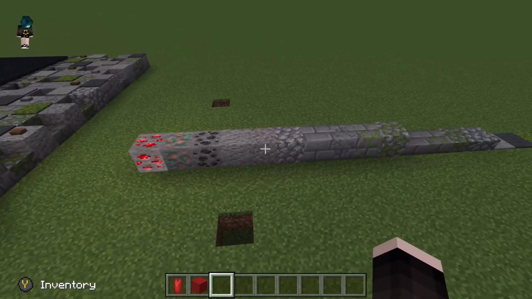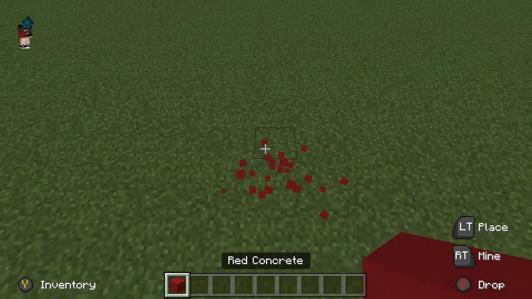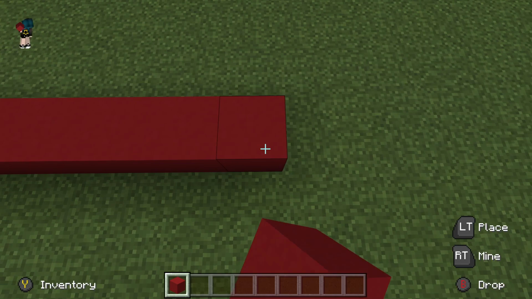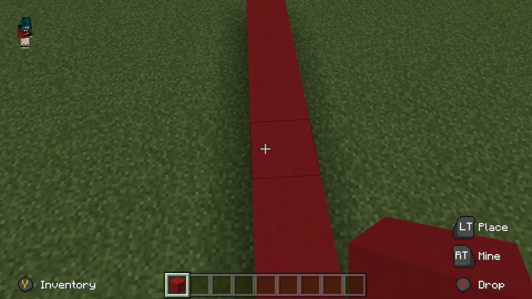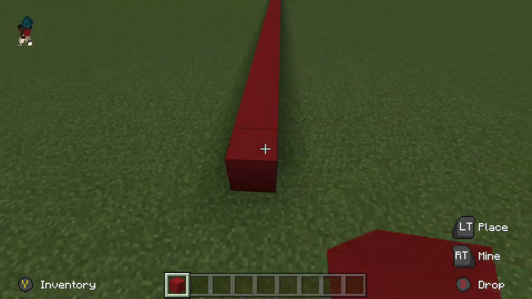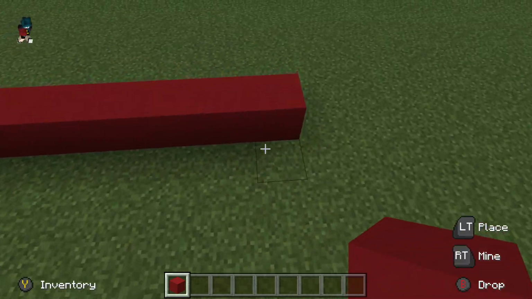So we're gonna go over here, and let's just say we do a 13 wide road. So we're gonna do 1, 2, 3, 4, 5, 6, 7, 8, 9, 10, 11, 12, 13. Let's recount that. 1, 2, 3, 4, 5, 6, 7, 8, 9, 10, 11, 12, 13. Perfect. Okay, so let's say we bring it across however far we want it. Let's just say it's a really big road.